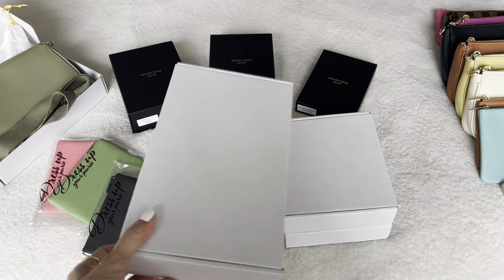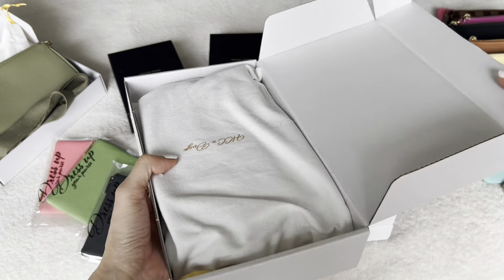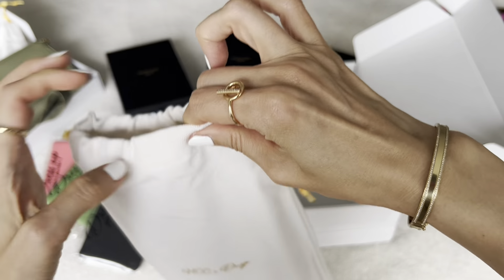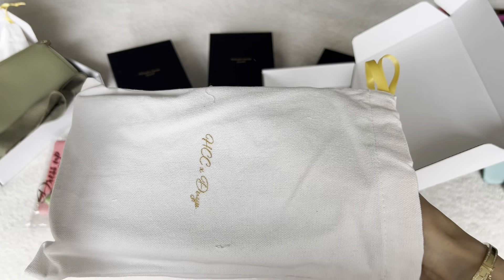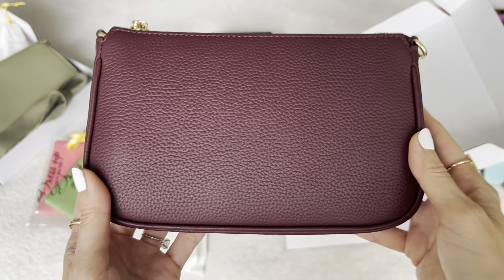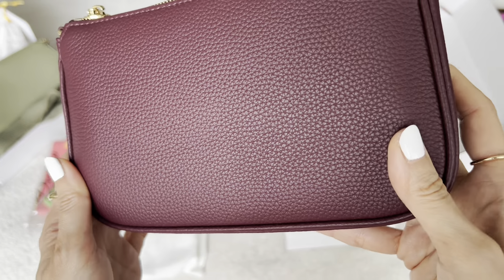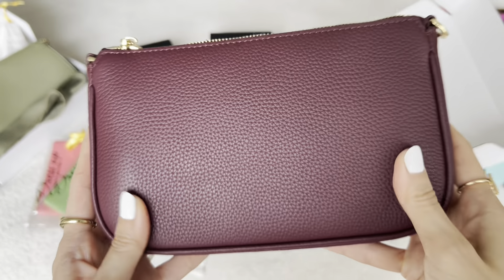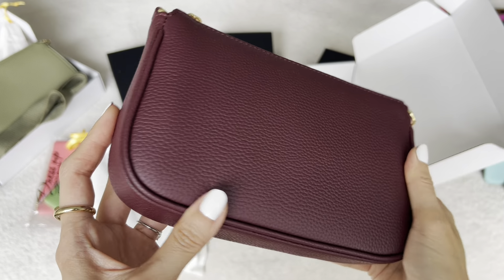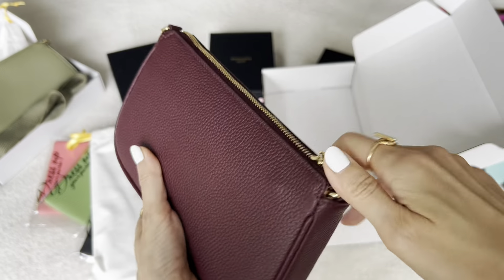Let me move on to the next color. This next one I'm so excited about — it's going to be amazing especially for fall and autumn coming up. Here's the dust bag. Many of you requested this color and it took us a long time to get it right. This is the true color — you guys know I never use any artificial lighting, never a ring light, just my window light at the moment. It's partially cloudy but the sun's coming in fine. So this is what it looks like up close — it is a true burgundy. It's got wine, like red wine, and a little bit of jewel-toned, almost like a royal purple undertone as well. It's gorgeous.